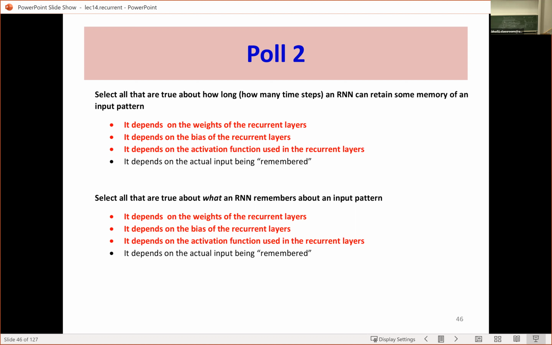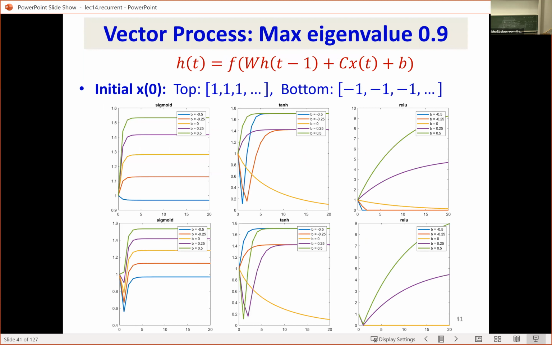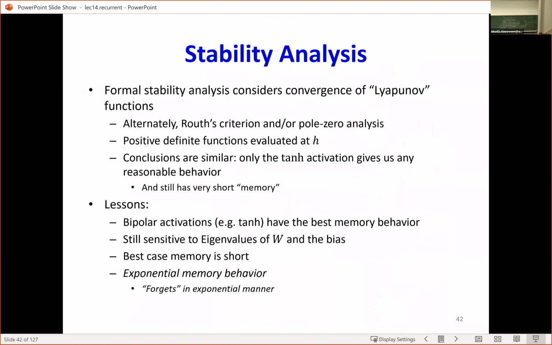So the weights and the biases don't affect what it remembers, but how long it remembers? Yes, in the sense that if you look at these plots, you can see that the time taken to hit saturation is a function of the weights and biases. You saw that if the eigenvalues are very close to 1, it's going to remember things for a slightly longer time. If it's 0.99, it's going to remember things longer than if the eigenvalue is 0.5, right? But eventually it's going to forget. So it depends on the eigenvalues. And as Alex pointed out, if I had some constraint which said all eigenvalues are 1, maybe you get something useful, right? But then you can also have other kinds of instability.